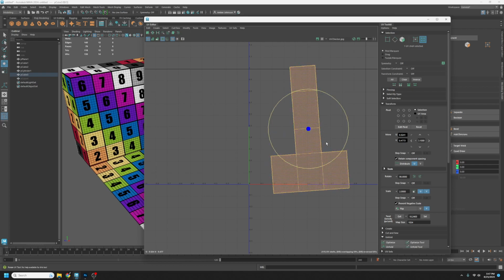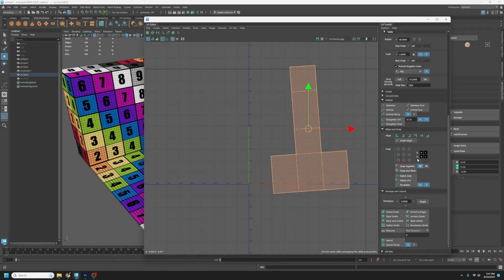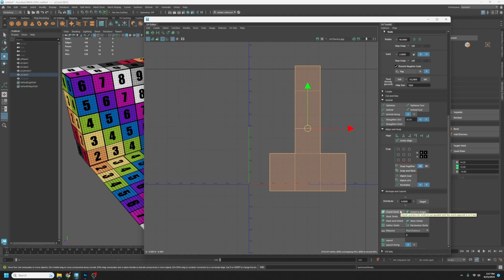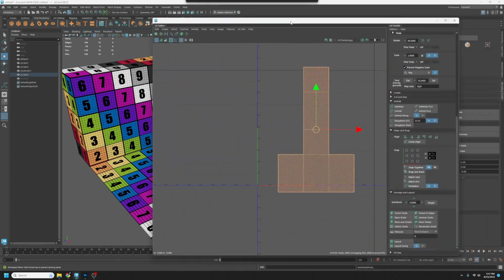The better tool to use if you need to tweak it a little bit is to come down here underneath Arrange and Layout. With it selected, click Orient Shells. And it'll adjust it for you so that it is now as straight as it can make it. A lot easier than trying to eyeball that rotate tool.